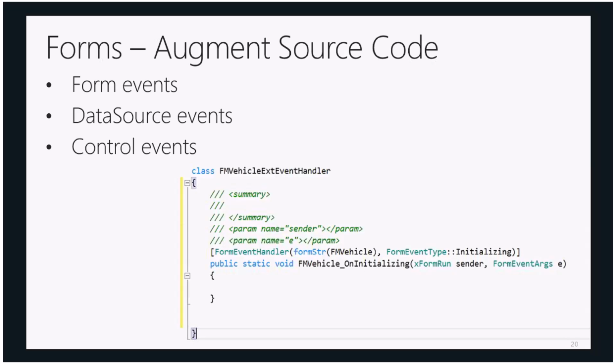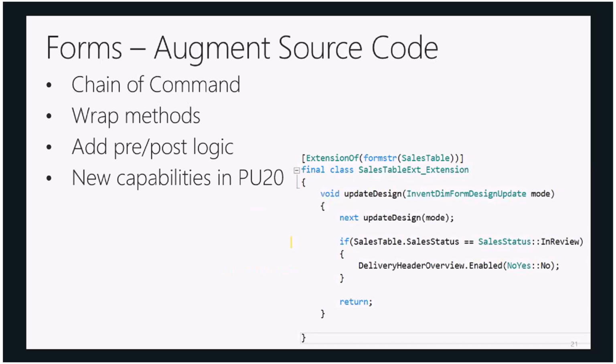Now here's an example of an event handler on a form. We'll talk about this in more detail later, but this code does not actually need to live within a class that is specifically extending the form itself. The attribute is what ties the event handler to the event publisher. Thus, this code can exist within any class in the system, as it's a static void method. From within this event handler code, you have access to the original form. It can write code that you typically might have written directly as an overlay layer within the form itself on a previous version.